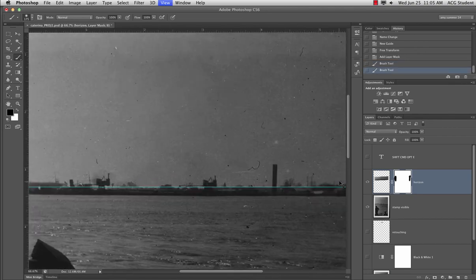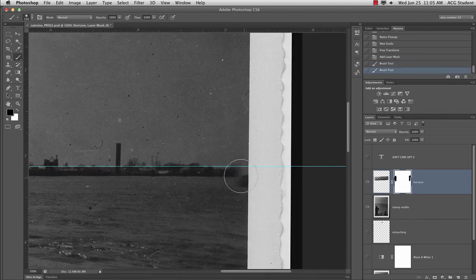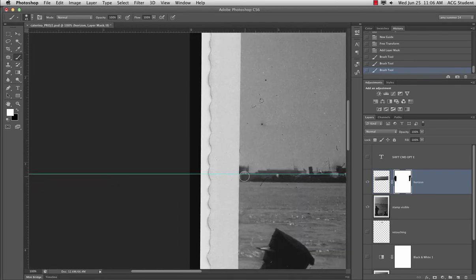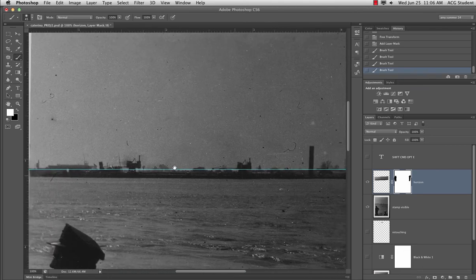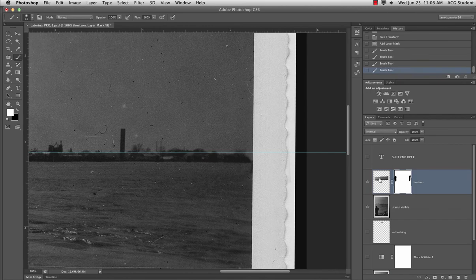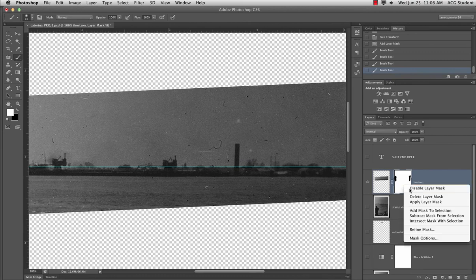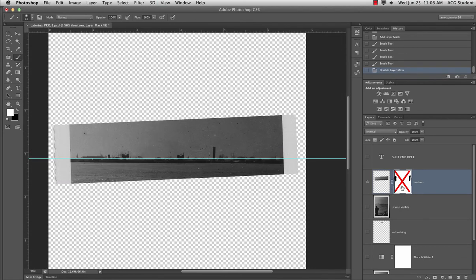Right. Now, I'm going to zoom in a little bit. I got a little sloppy here. I'm going to make the brush smaller. Hit X to toggle and put the white in the foreground. And just clean that up. So you want to make sure that your edges are nice and clean. All right, so we have this piece, and you can see if I disable the layer mask, that's what we had. And then with the layer mask, we use the brush to hide and reveal parts.